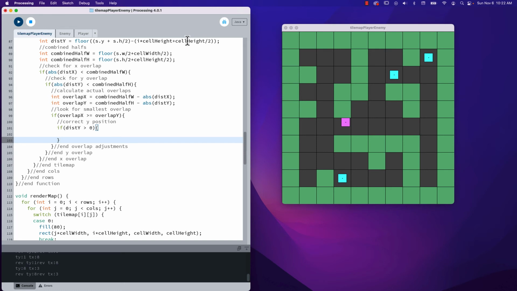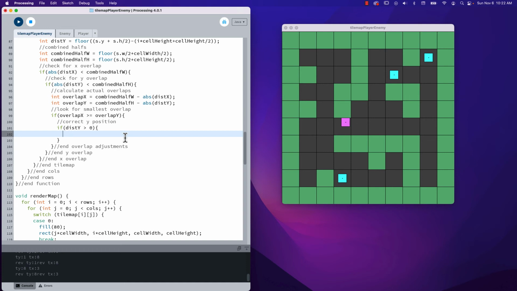So we calculate those pixels. So if the cell is at 100, the player is at 200, then the player, if it moved up and intersected, moving upward, the player's position being greater than the cell position. So when we subtract, we have a positive value. So that now means we were moving up, and that means we have to move back down.